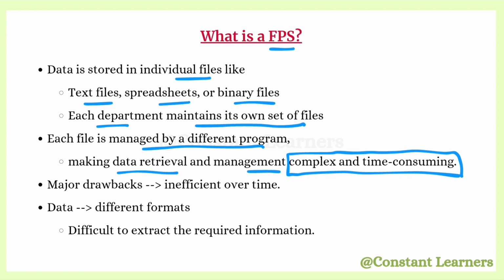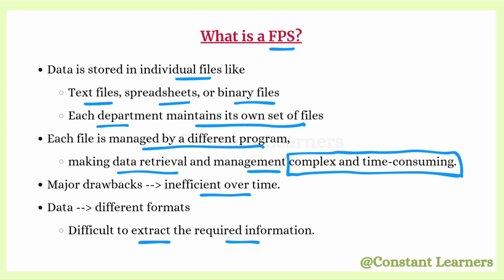Now, while this system worked initially, it had major drawbacks that made it inefficient over time, because earlier the data was also less, and so it was working somehow. There were drawbacks, but it was working. But nowadays huge quantities of data are being generated per second, so storing and managing this data in the file system is impossible, right? Data is available in different formats, and storing everything together makes it difficult to extract the required information. And we have to extract the information because that is the basis of so many businesses working in today's times. If we don't have the information, then businesses will see a major fall, which we do not want. The entire system of the world is working on the generation of data, extracting information from the data, and then using this information to generate new data.